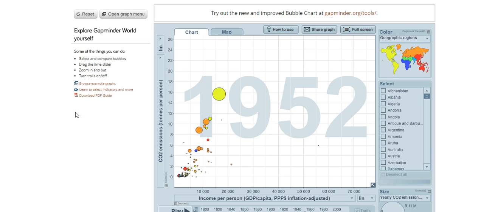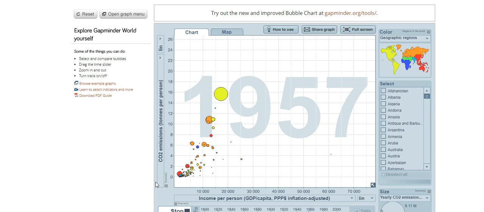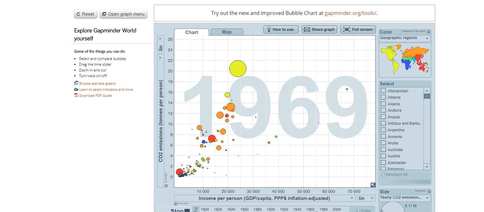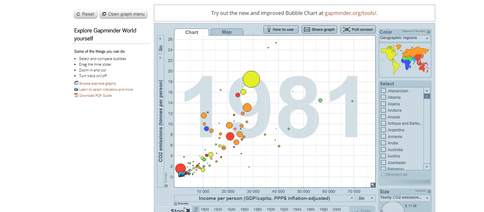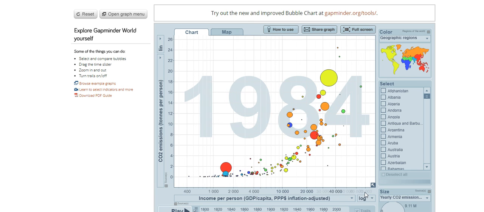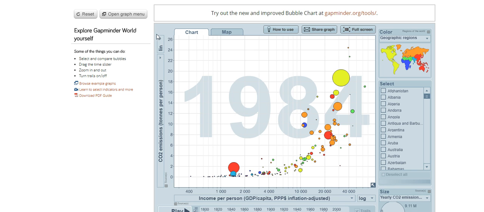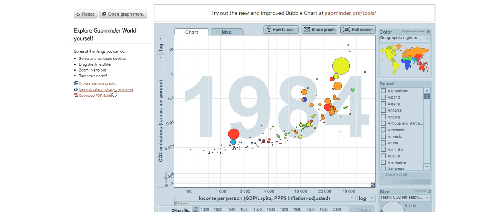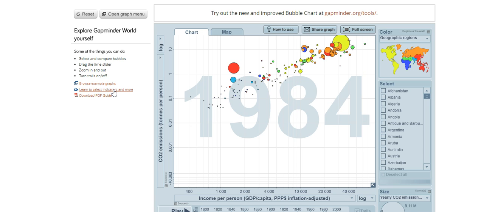Okay, what's the next one? This is CO2 emissions versus income per person. I'm just going to play it. It's two linear scales. Kind of looks like an interesting relationship there. And if I make it logarithmic on both sides, I don't know, it's not about what's better either. Is that better? It actually is a tighter relationship there than it was before. The dots were a little bit more kind of spreading out, right? But it's kind of interesting.